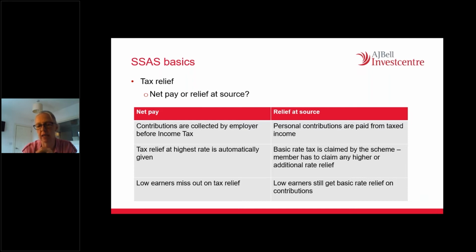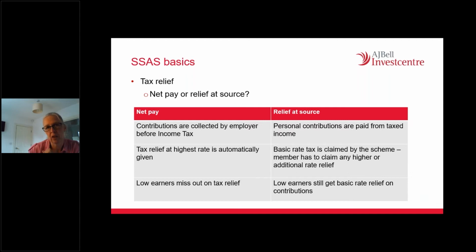So for example, if you had a scheme where you had directors or whatever in the scheme, and they're wanting net pay, but actually one of them has got their spouse in the scheme who isn't employed by the company and therefore can't do that, they want to do it relief at source, then you can't do it. Now if that spouse, that non-employee, wanted to make personal contributions to the scheme, they can still do that, and it'll go in as a personal contribution. They would still be eligible for tax relief if normal rules applied, but they would just have to claim it all back directly from HMRC.